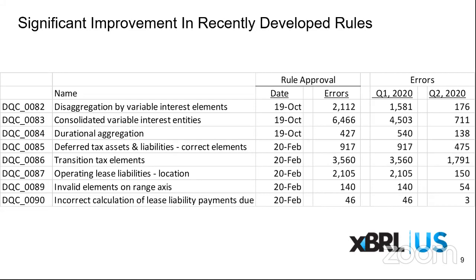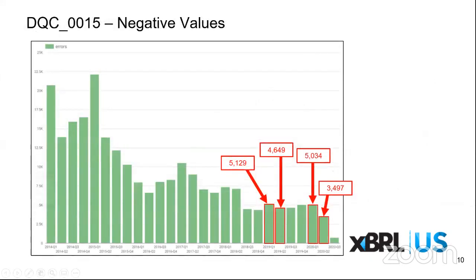So in the first quarter of the year, that's the period that they were approved. The numbers are identical to the second column. But you can see the number of filers that are running these rules through on a preliminary basis in the public exposure period. Even that impact has brought down the error rate quite significantly. The next slide. Let's look at some of the details.